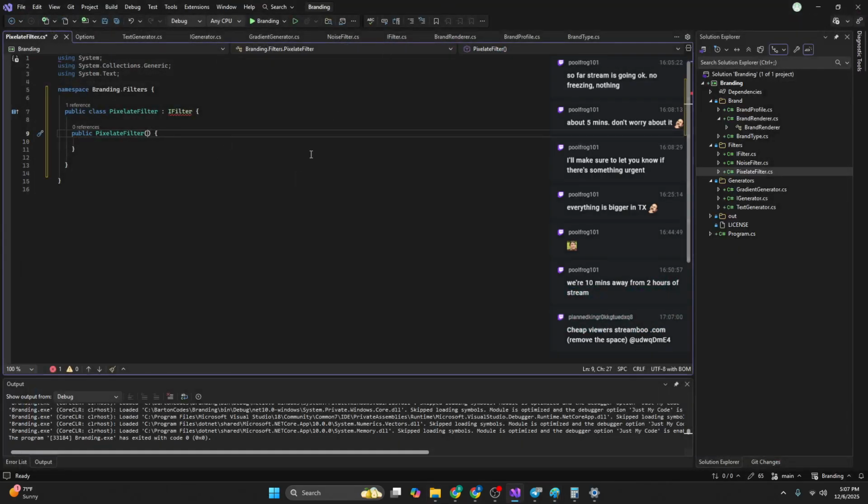Sorry, let's get back to a pixelate filter. So this one we want to pixelate by a factor or a pixel size.